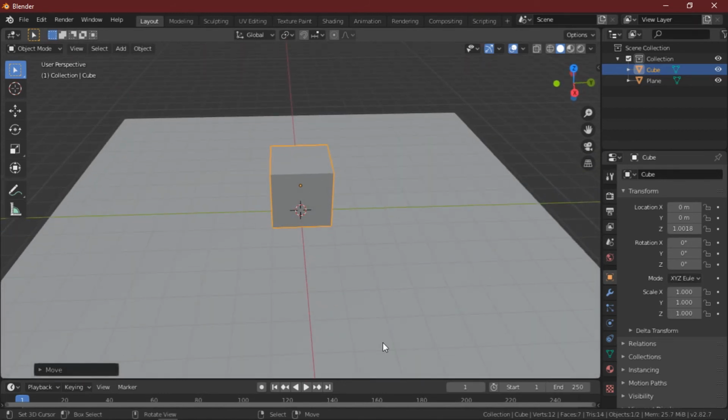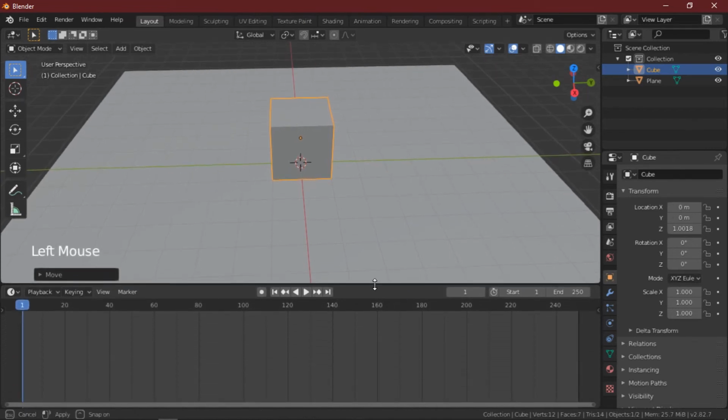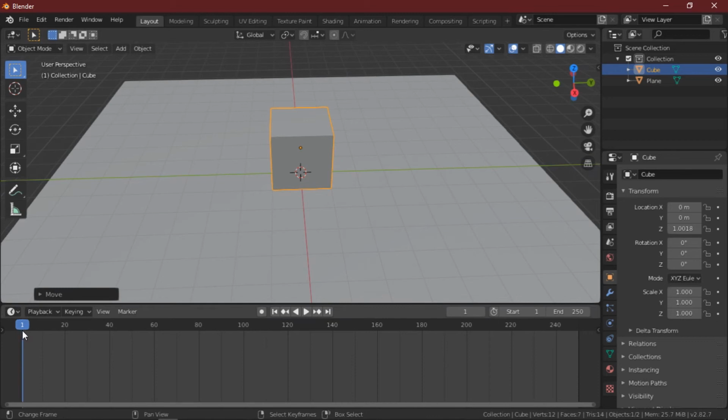So for animating, we come down here to the timeline. I'm just going to increase the size of my timeline here. And as you can see here, our animation starts on frame 1 and ends on frame 250. That's approximately 10.2 seconds of animation if I'm doing a 24 frames per second render, which is just too long. I want it to be a 5-second animation. So I'm going to bring this down to 120. So now we have exactly 120 frames, which is exactly 5 seconds. So now animating in Blender is done using keyframes.